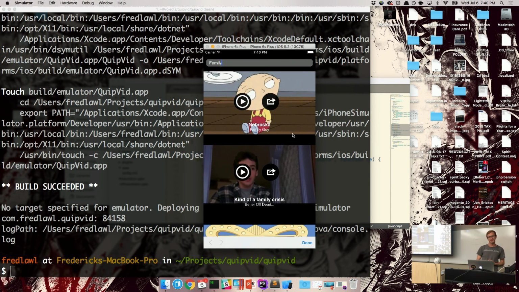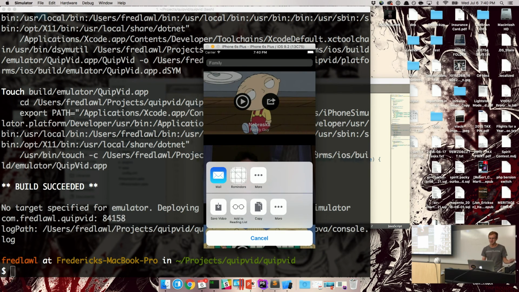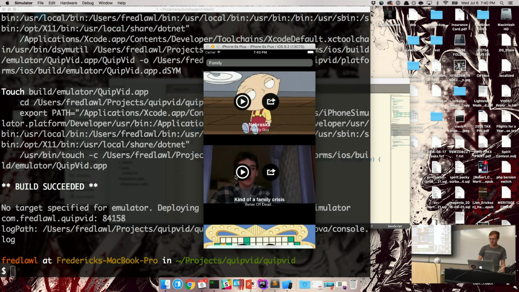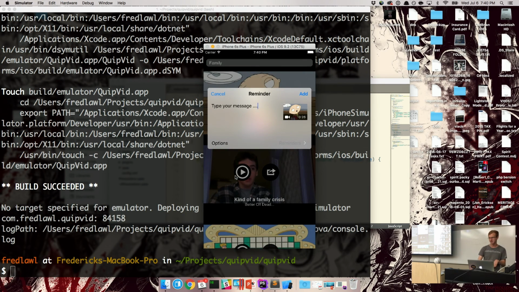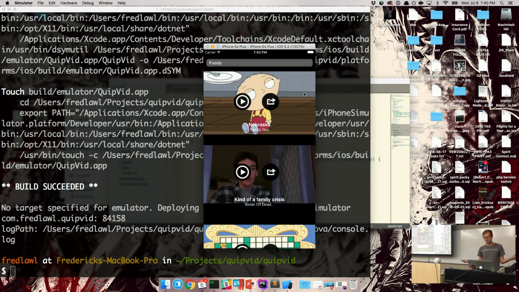Share, next thing in UX. Right, yeah. So share functionality was not built in. I did have to find a third-party library for it, but as with all the others, it turned out pretty nice. Unlike their emulators, I got a little reminder, so I can remind myself to, again, not UX, but gotta love autocomplete. So I just made myself a reminder of the quip vid. Playback.